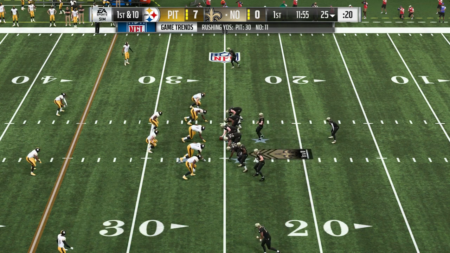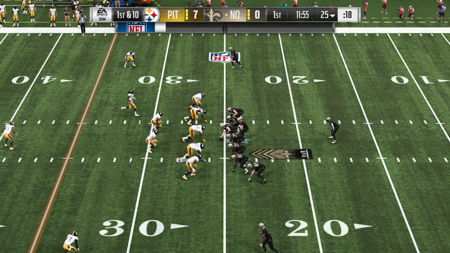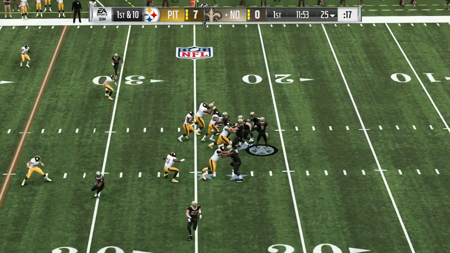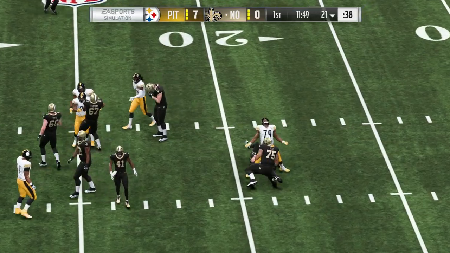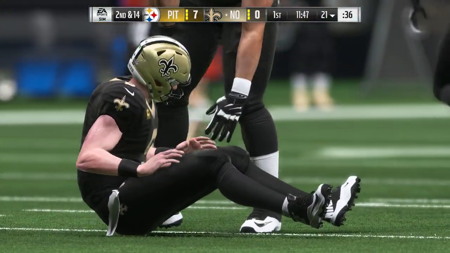So Brees going to lead the Saints up here, first and 10 at their 25-yard line. They go back to the air here after the INT on the last drive. That's going to go as a loss of four, and it'll be second down.